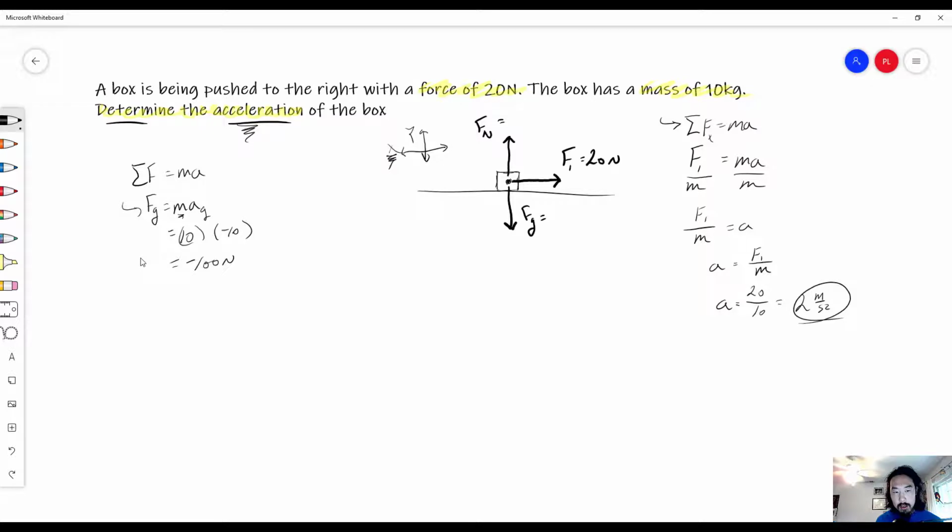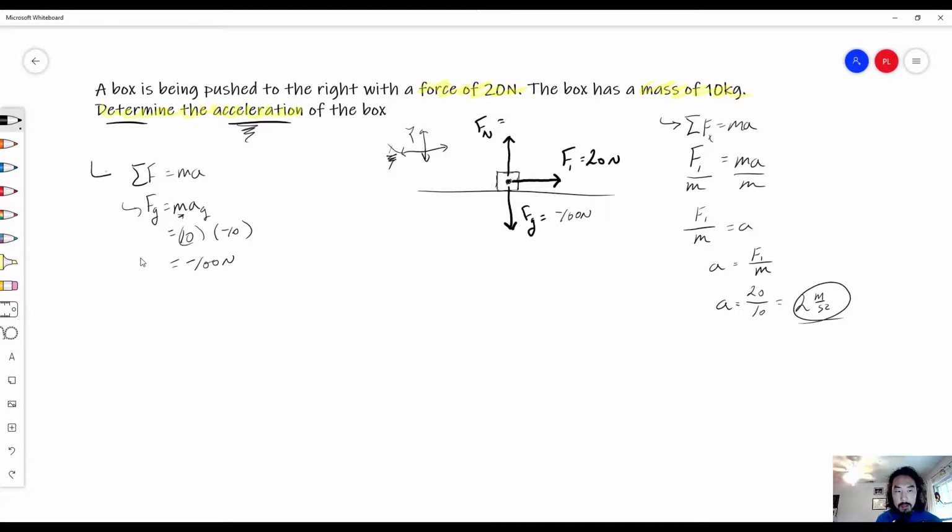Now, just so you all know, for at least my class and for the AP1 exam, they won't use negative 9.8, but rather negative 10. And you need to know that in real life, it's like negative 9.81, depending where you are on Earth. All right, so we have negative 100. Remember that negative simply means that the force is going down. So if there are no other forces in the y direction, okay, and this is it, we got to figure out what f of n is.